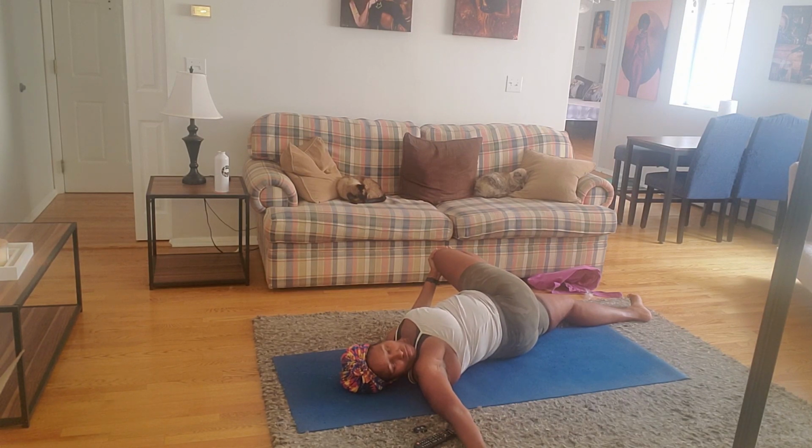As you probably know from a previous video, pigeon pose is a very emotional pose because you're stretching those hips as a major hip opener. And that is something that's very important in self-love, of course.